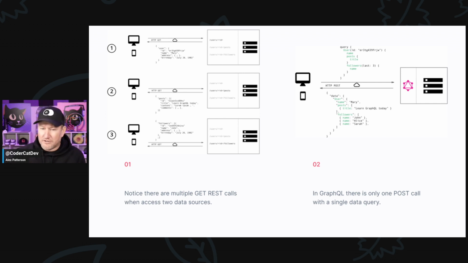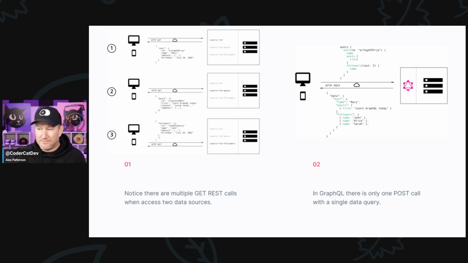On the right side, you have your GraphQL post. A GraphQL call is always going to be a post, and that's part of the learning curve. You can't just hit this in a browser because those are all gets. So on the right side, what you have here is a query, and that query is asking for, on the user side of things, posts and followers within the data endpoints. And you'll notice also under posts, they're just asking for title, under followers, just name. And so you get exactly what you want back, reducing that data payload too.